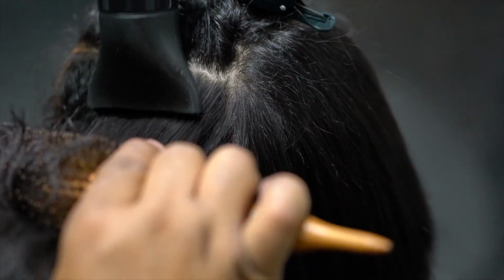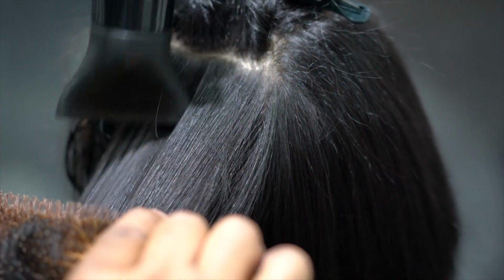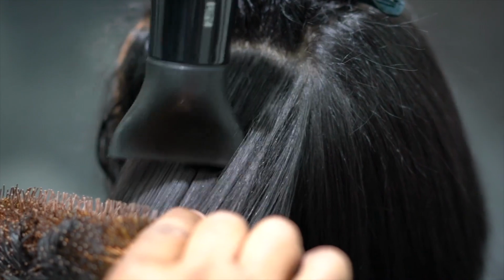Before moving on to the next steps of styling, ensure the hair is completely dry, down to the roots. Use the concentrator nozzle, as needed, to achieve this.